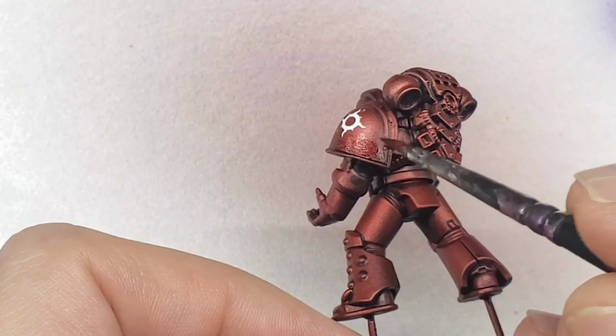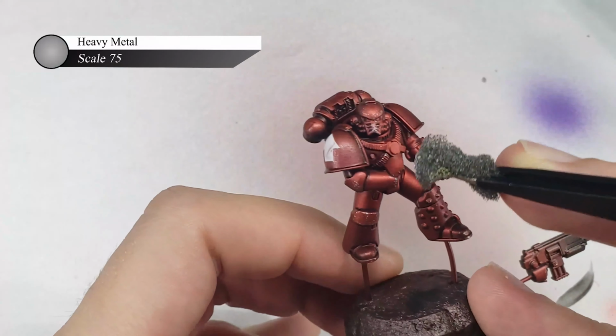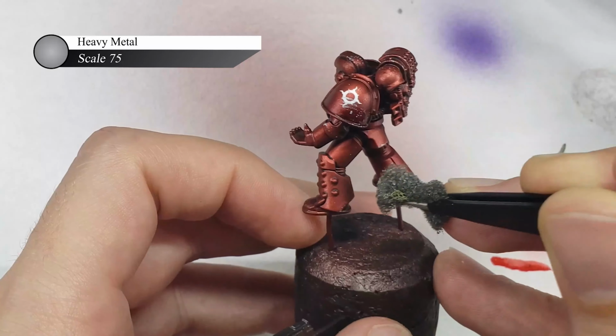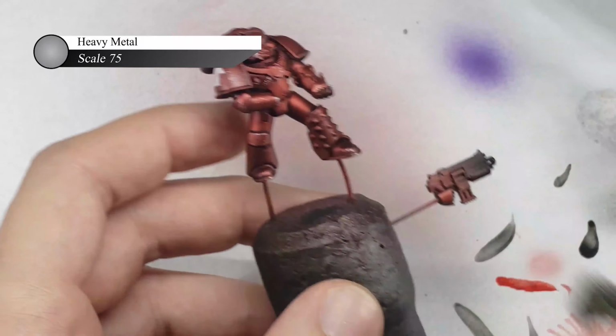The weathering on this model was fairly straightforward, as all I really did was to sponge chip some Scale 75 Heavy Metal onto the edges of the armor. I use silver chipping for all my metallic color schemes, as I think it looks really cool and suggests the clear lacquer on top is chipped off.